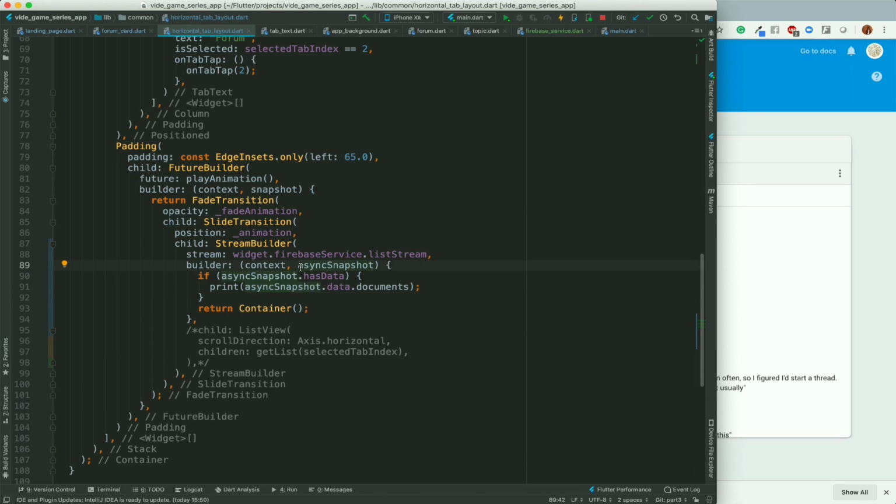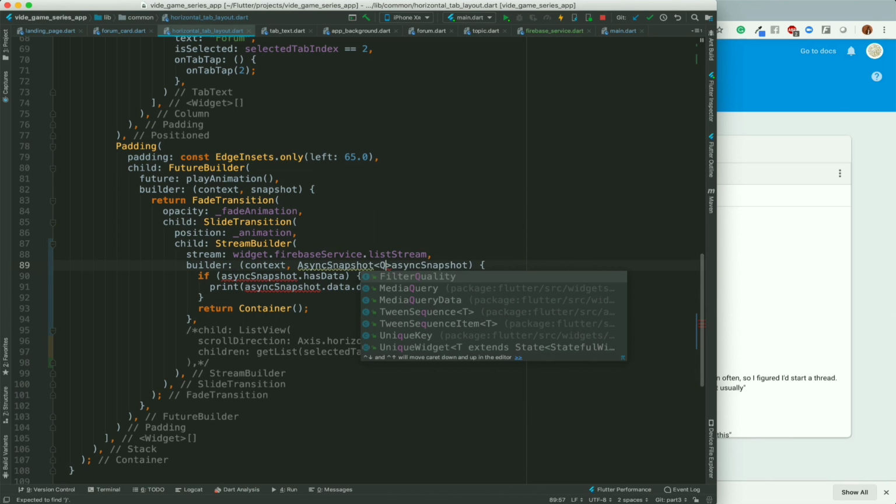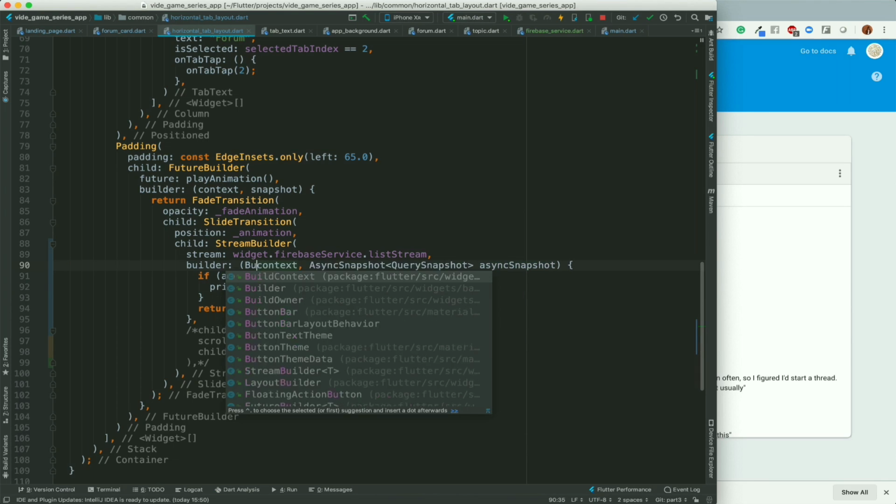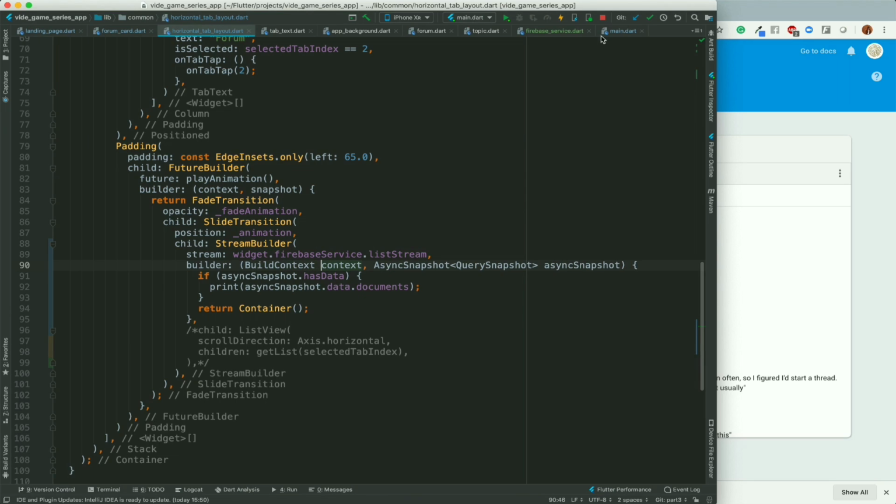Let's also give it a type: an AsyncSnapshot of QuerySnapshot. Let's import it so that this documents autocompletes, because it didn't know what type of async snapshot it is. Similarly we can do it with build context also. It helps when you develop.